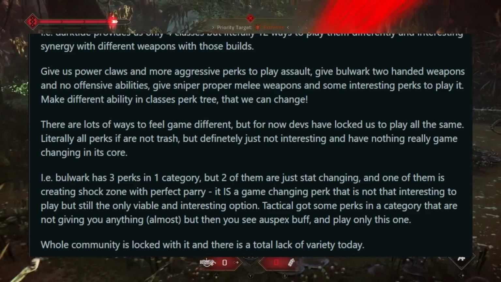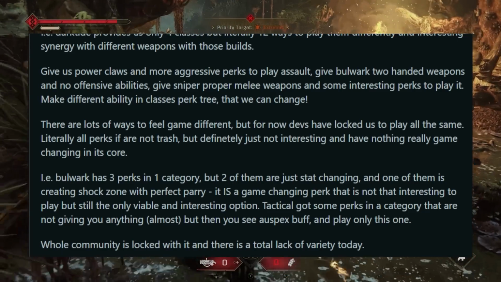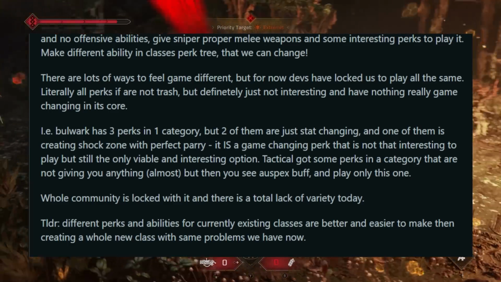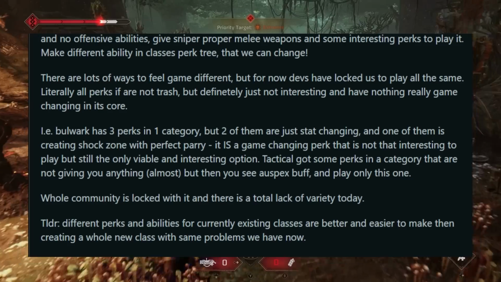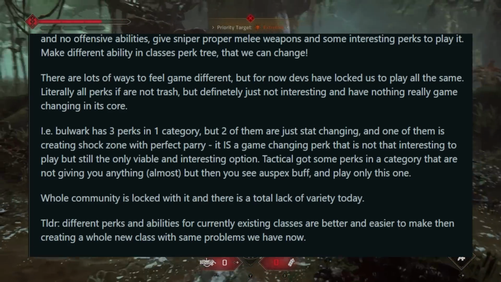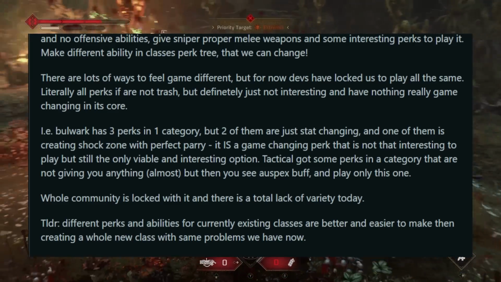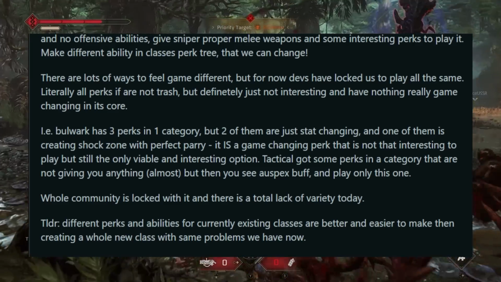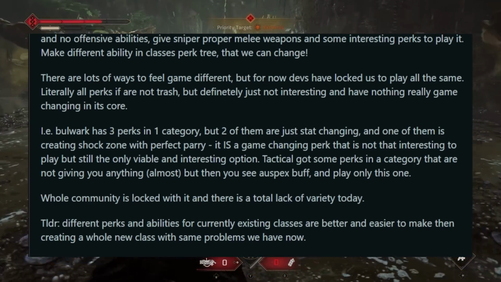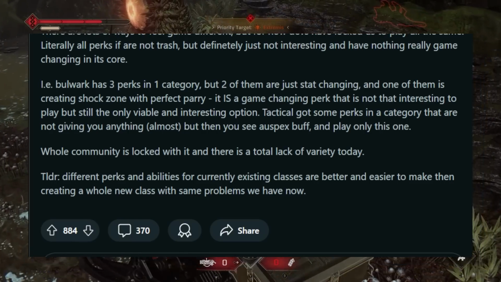Literally, all the perks aren't trash, but definitely just not interesting and having nothing really game-changing in its core. Another example is Bulwark has 3 perks in one category, but 2 of them are just stat-changing, and one of them is creating Shock Zone with perfect parry. It is a game-changing perk that is not that interesting to play, but still the only viable and interesting option. Now, Tactical also got some perks in a category that are not giving you anything, almost, but then you see Aspects buff and play only this one. Whole community is locked in with it, and there is a total lack of variety today.